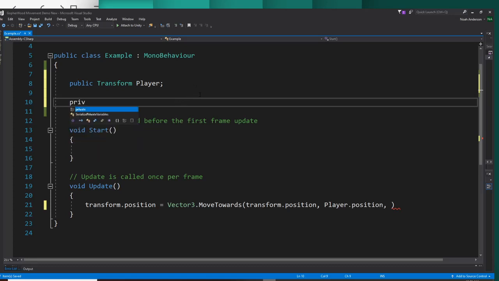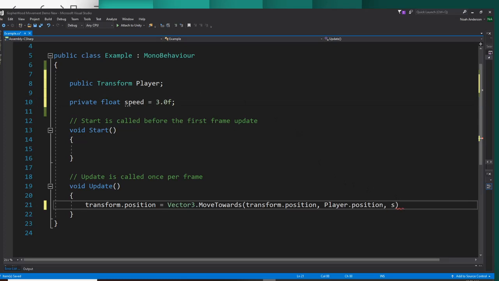We'll make a private float speed, and we'll just again set this equal to 3.0f, and we'll take our speed and multiply this by Time.deltaTime.